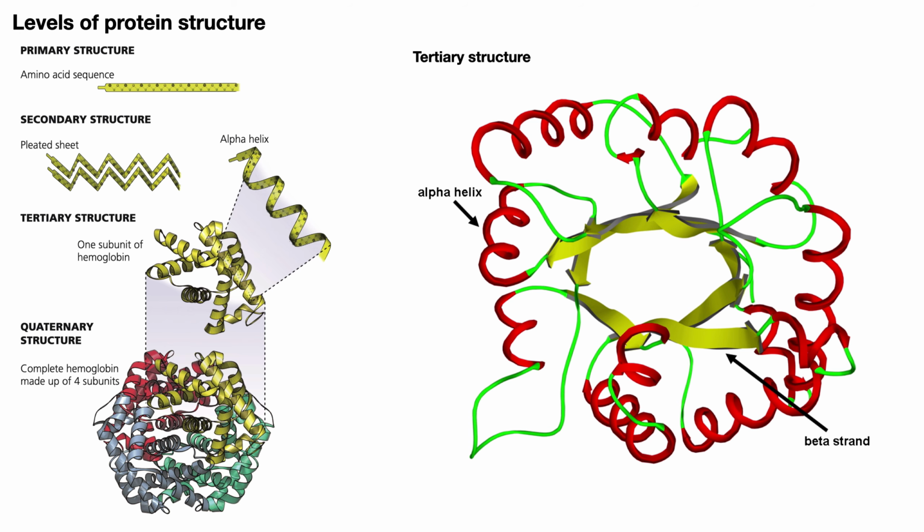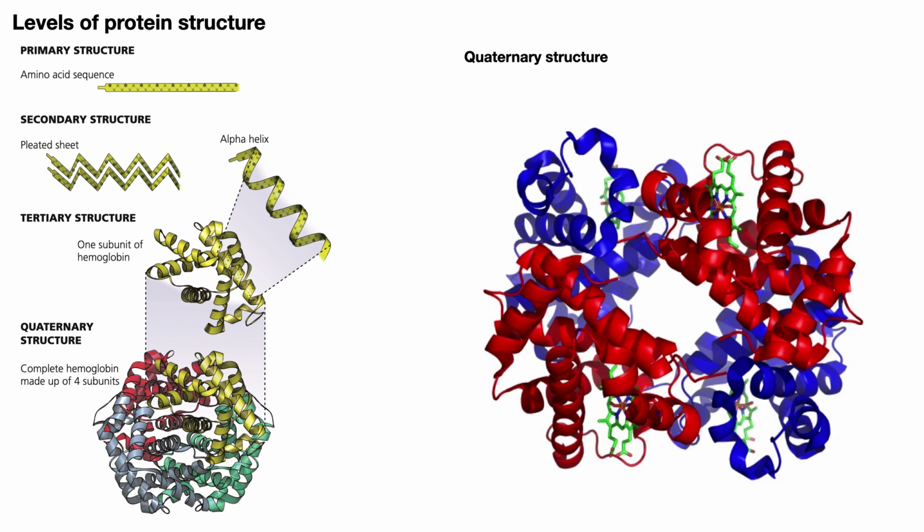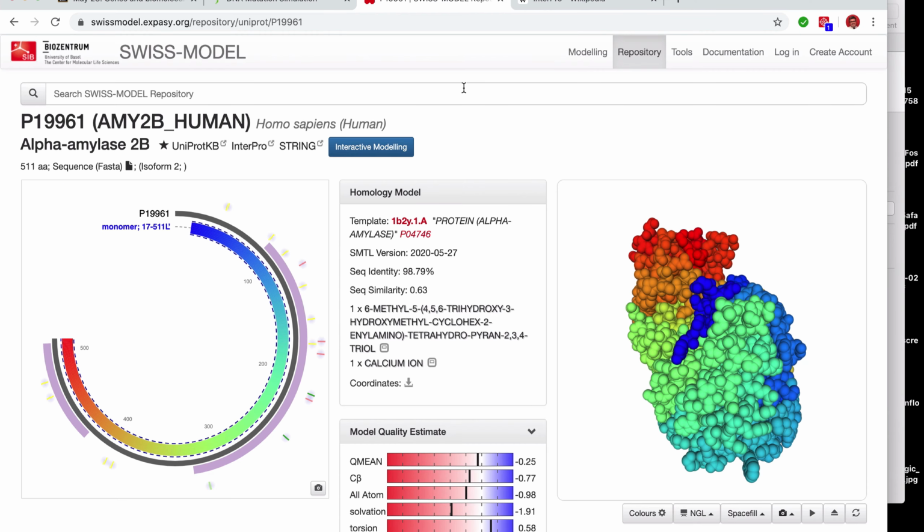But for some molecules, the classic example is hemoglobin, there are actually, in this case in the reds and blues, a couple of alpha chains and a couple of beta chains, and those all combine together to make up hemoglobin. So for molecules that have more than one subunit, we say they have a quaternary structure. Let me show a little example of what this looks like.